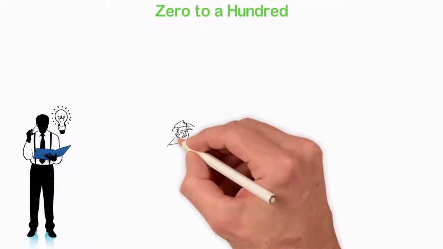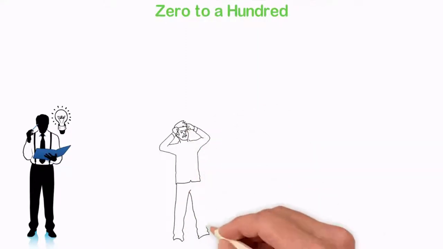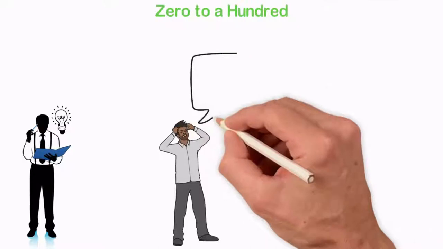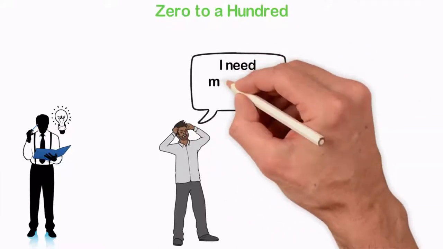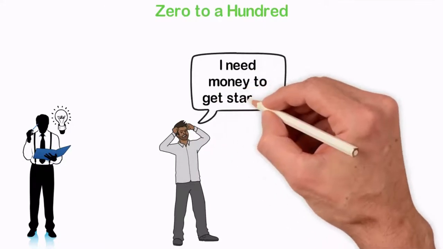If I can convince the whole world to understand this simple concept, we'll have too many companies this time next year. You see, the reason why most people cannot be an entrepreneur is that they are waiting for the 50 they will turn to 100.